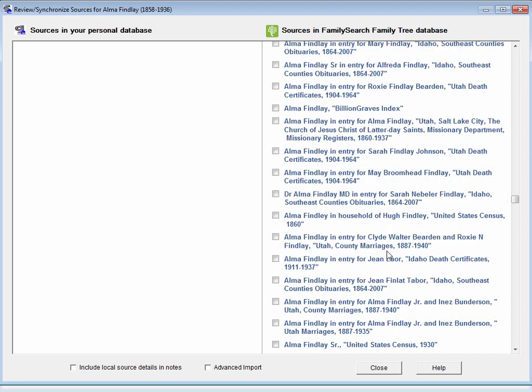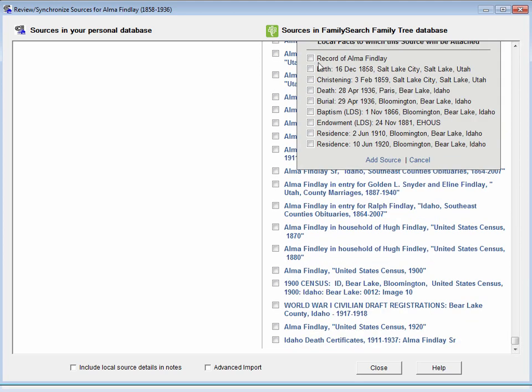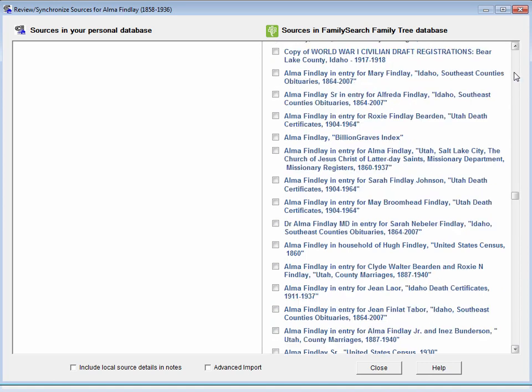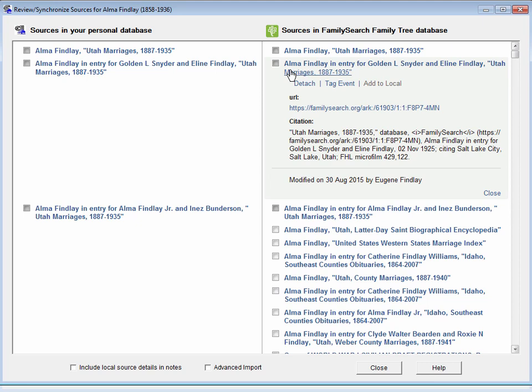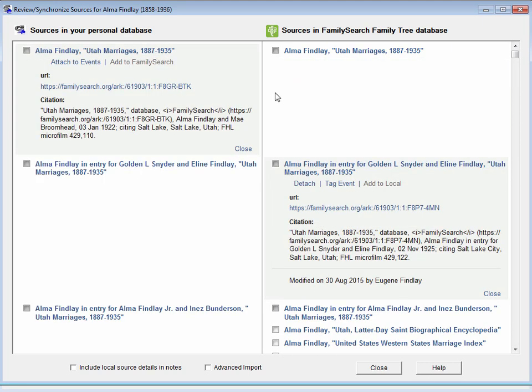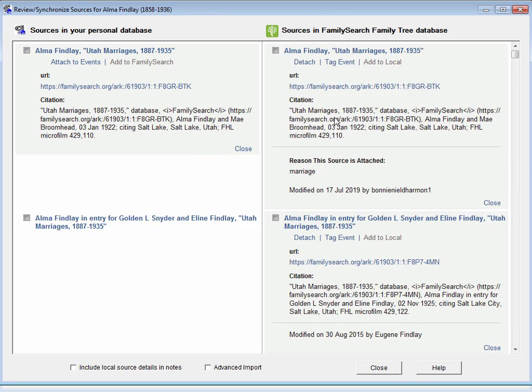And while we're at it, here is the record for Alma's son, Alma Jr., and his bride that we also want to bring over. So I will select that and tell it I want to attach this to the record of Alma and add the source. We have now, let me scroll to the top here, we have now attached all three of these, but they're in the original citation format that they were in FamilySearch.